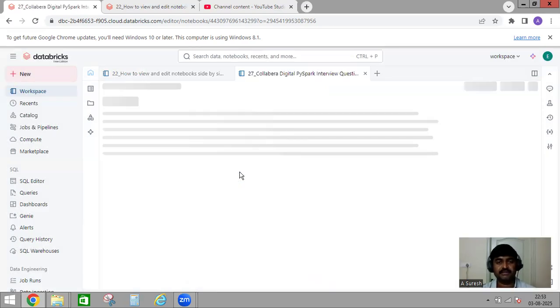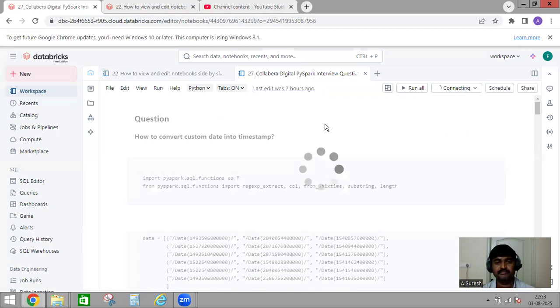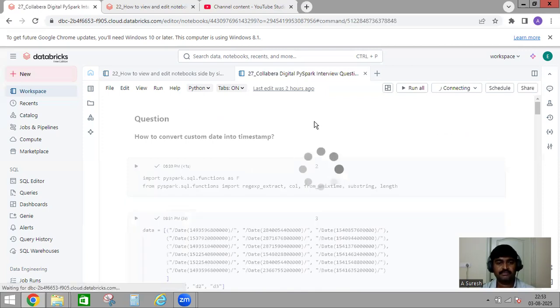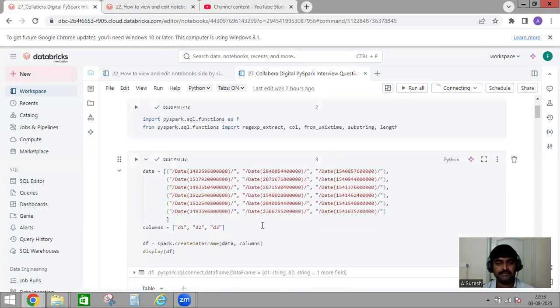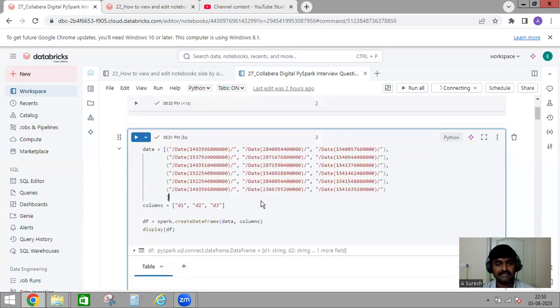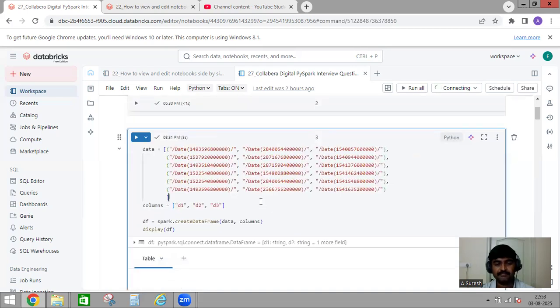If I right click on a cell, we get the same option there, so there also you can split the notebook vertically. If I go to this second cell, any cell you can select, just right click on this cell.